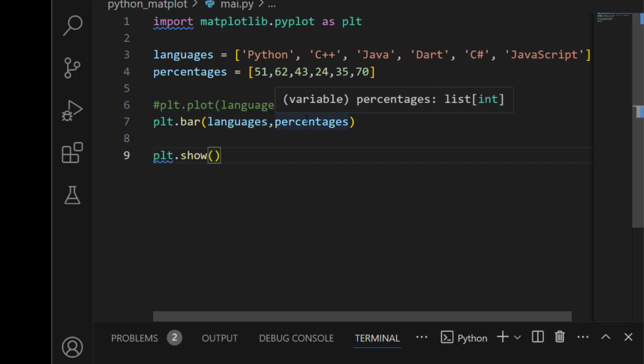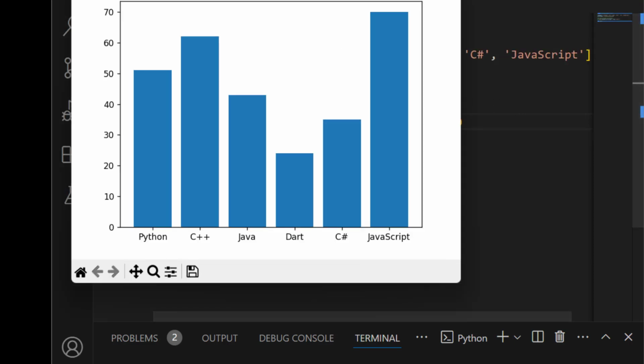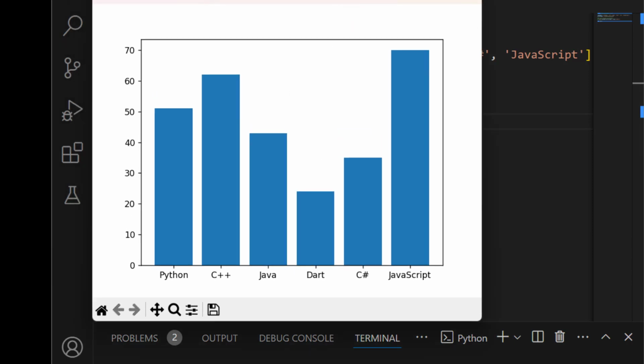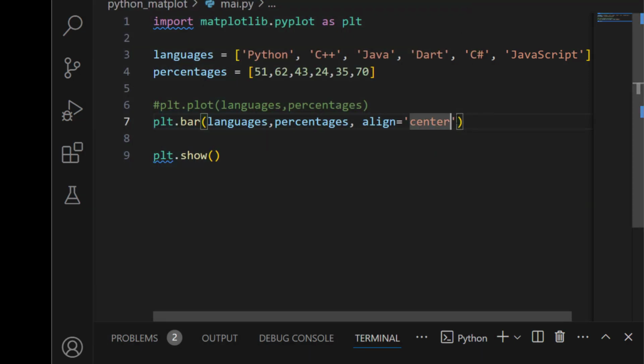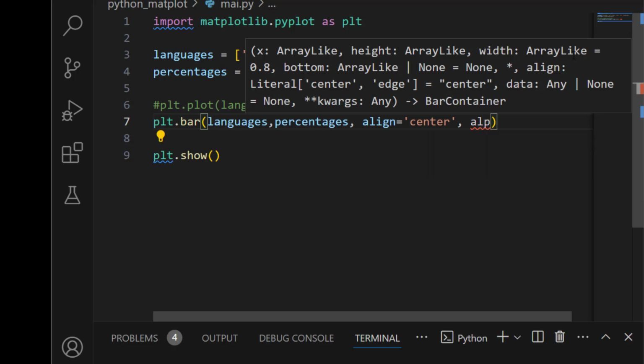The same way as with the line chart, we can also give some style to our bar chart. For example, we can give some align. For align, from the bar we give a little space. We can say align will be equal to center. If I save and run this again, boom, it's aligning everything in the center. But you can't see much difference because by default it comes in the center itself. Apart from that, we can also change the width. For example, alpha will be equal to 0.5, save. If I run this guy, let me run it.